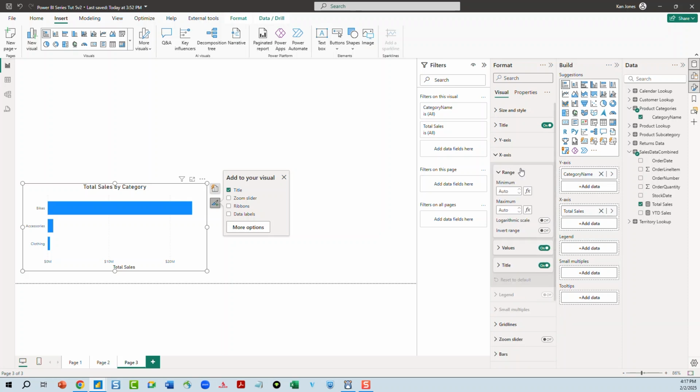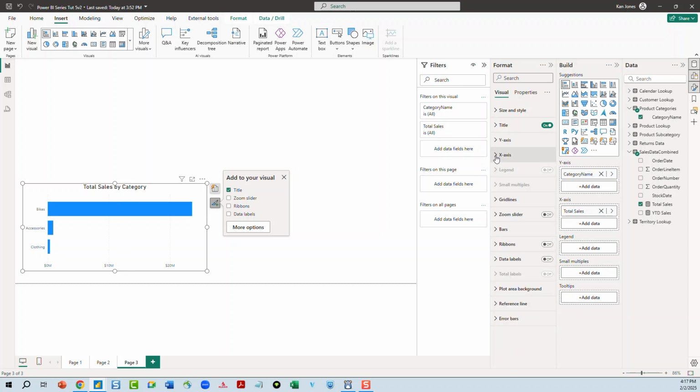And I'm going to expand X, and let me see, what do I want to do here? We do want to leave the values. I'm going to get that title off of there. We don't necessarily need that either. Again, this is explaining that this is total sales by category. You can go ahead and collapse that. Now you got the option, you can remove grid lines. Not going to worry about that, but you could expand this, change those grid lines, remove them, make them a different type of grid lines. Now this zoom slider is currently off.